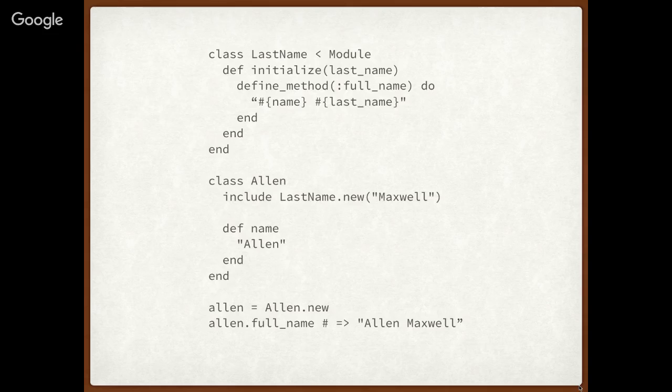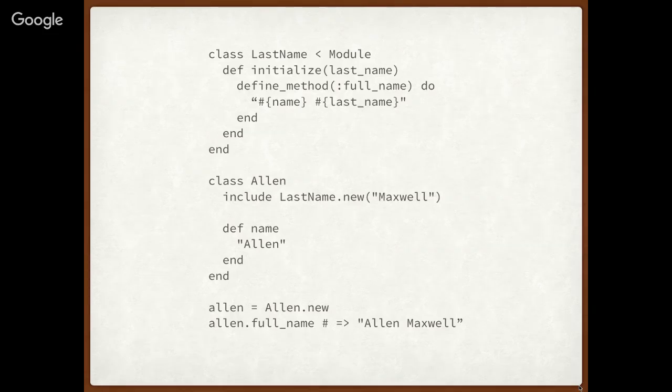Are you saying, can you inherit from the Allen class? Rather than multi-class inheriting, can I just do single class inheritance, like class Allen less than LastName.new Maxwell? Does that work too? Does Ruby evaluate that way? You could, but that wouldn't be what you're expecting, I think. If you single inherit from LastName, you get something that's ultimately still inherited from module.